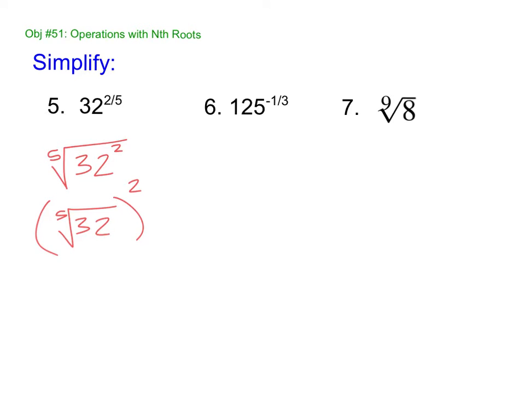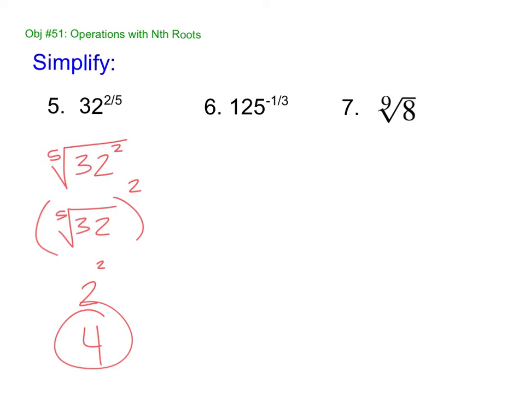So what I do is I'm thinking of it like that. It's the fifth root of 32 and then squared. What's the fifth root of 32? That's 2. 2 to the fifth is 32. So then 2 squared is 4, right? So don't square 32, and this would be something you could do without a calculator, like on the SAT, the no calculator section.